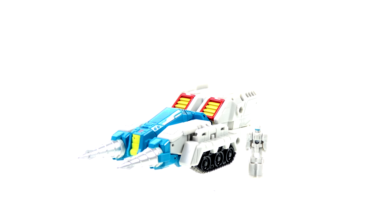So all that being said, if Twin Twist here is a figure that you'd like to add to your collection, he is in various retail locations right now. So if you're looking for him, good luck and happy hunting.